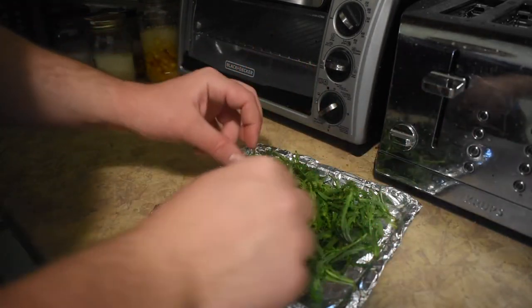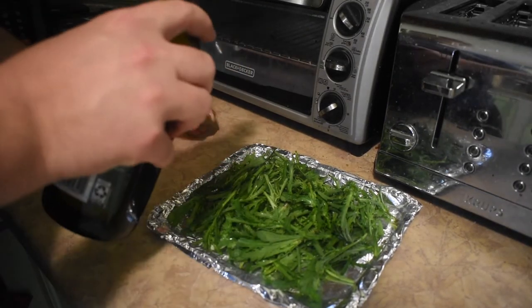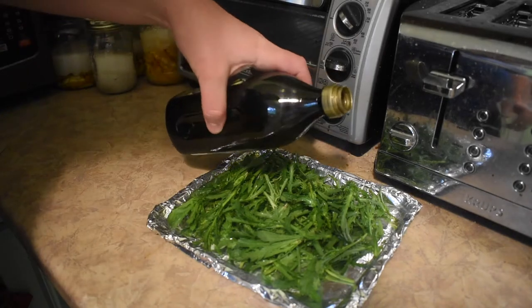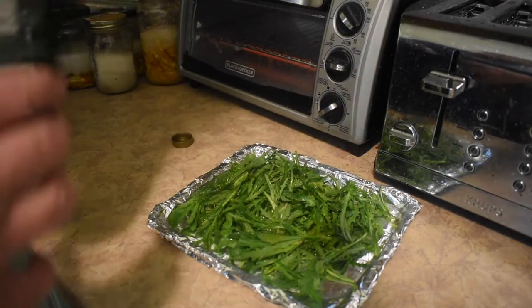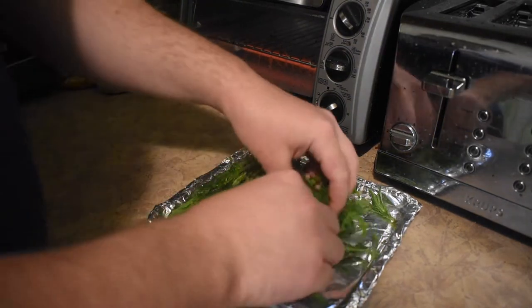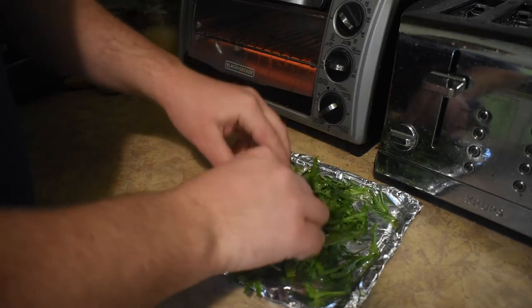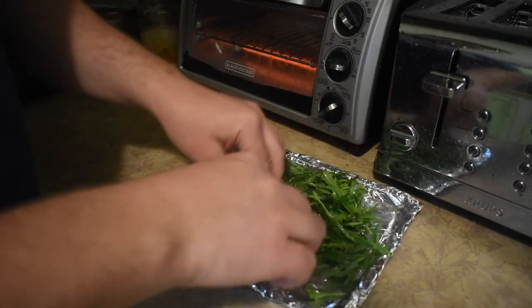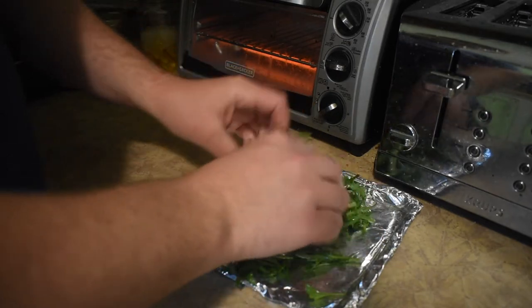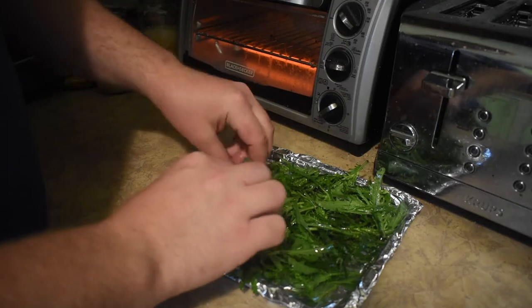And then what we are going to use is some olive oil. You want to put a little bit of olive oil all over it. Drizzle it right all over. Then you want to take your hand and work all that olive oil all over the whole plant. Spread that out nice and even.